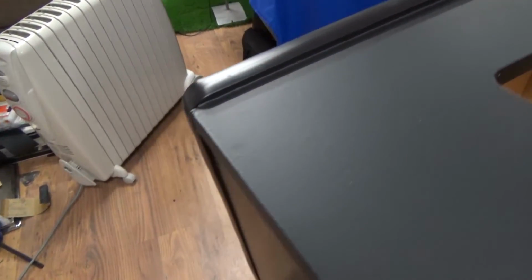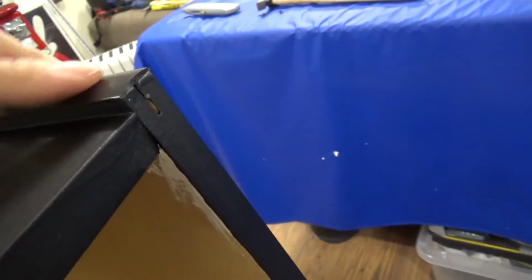There you go, guys, the T-moulding's on. And I think it's quite a good little, well, quite a good finish. I've just snipped the ends off, because you don't really need to see any of that, because the control panel's going on there. So there's the front. Very happy with that. It's a nice T-moulding. It does mark slightly, but I'm not that bothered about it, to be honest.